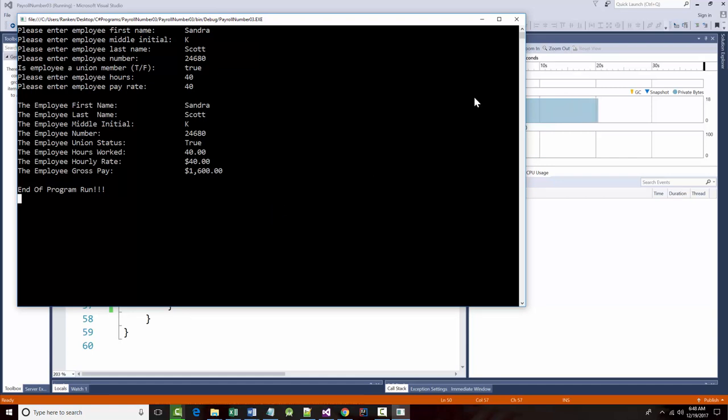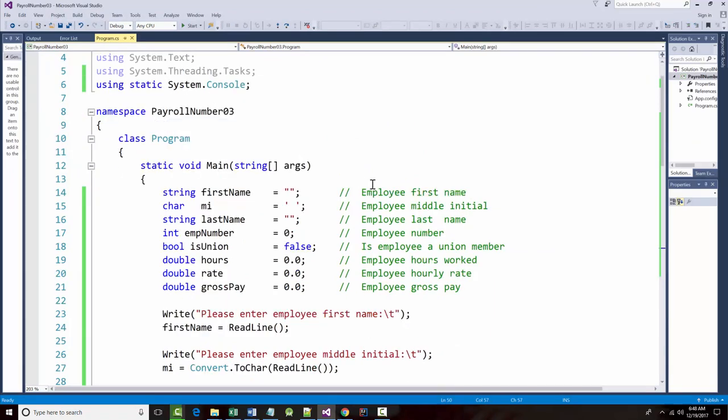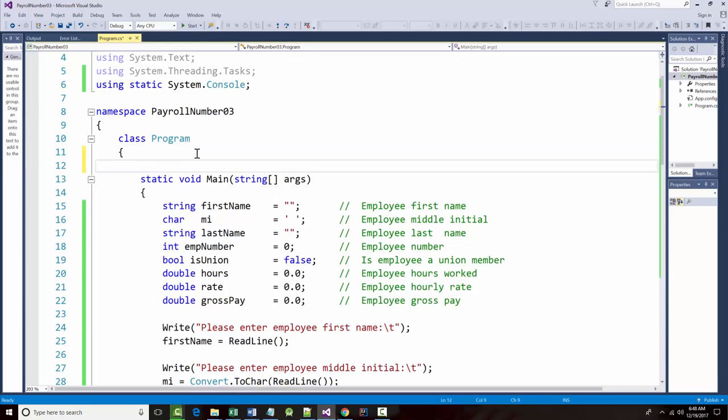All right, last thing that I want to show you in this particular programmatic example is how we can come in and add some constants. We'll use these in later programs. All right, we're not going to use them now, but we will use them in later programs. In fact, I'm going to declare them up here because later we're going to be adding more stuff rather than just a main. So you'll get used to seeing them up here.